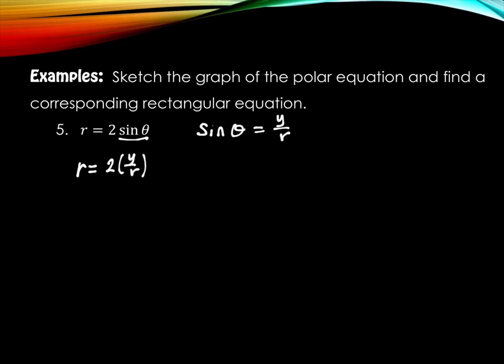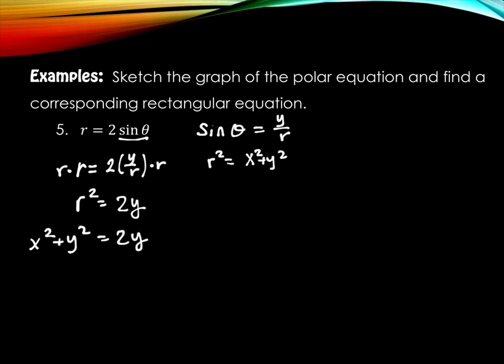So we can actually solve this a little bit, simplify it a little bit, multiply our r to the other side, right? So we have r squared equals y. Now, while this isn't solved yet for x and y, it's still got the r in it. r squared is another equation that we know something about. r squared is x squared plus y squared. So now that I have an r squared in the equation, I can replace it with x squared plus y squared. And this starts to look like another equation that we've seen very recently.